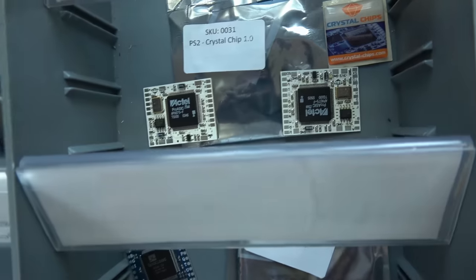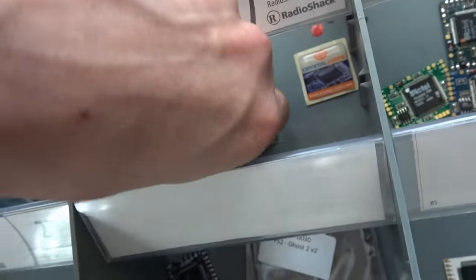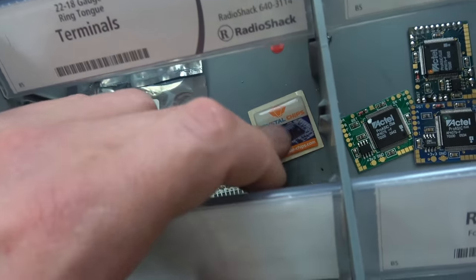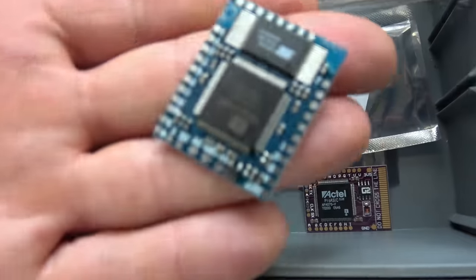Here's two versions of the Crystal chip. If you notice, the oscillators are actually in different locations on the chips, because one of these is a version 1 and the other is a 1.1. It's really cool that they came with these nifty little stickers to put on your console. Now here we have the Ghost V2. I have two Ghost V2s, and then here we have an O2 chip.